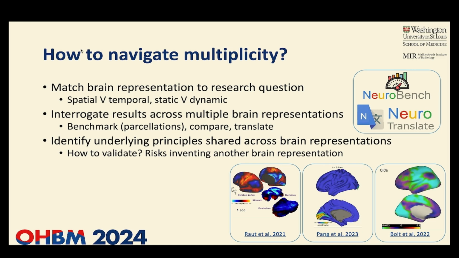And then something that we've seen more and more is this question of underlying principles. So if all of these different representations of the same rich, high-dimensional data have a lot in common, then maybe that tells us something about the basic organizing principles of the brain, which could be interesting in and of themselves. And I think these three papers, again, they're clickable. They're very complex papers, so I don't have time to go into them in detail. But I think they are interesting and elegant examples of trying to get at this idea of underlying principles.